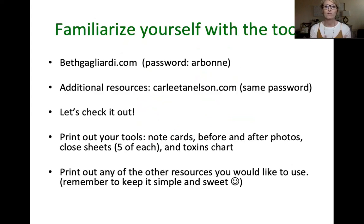In case you didn't know that those were resources, like on mine, I'm gonna actually show you how to log on to my website, so it's super user-friendly and easy. You can use that as a guide under the presentation. Same thing, user-friendly under Carlita. The fastest and easiest way on hers is to go to a tab called all resources or all documents, and then you can search through there. So let's check it out.